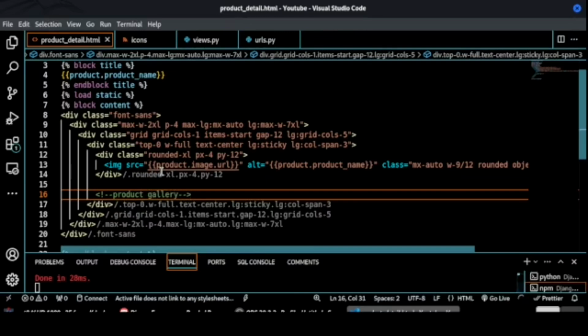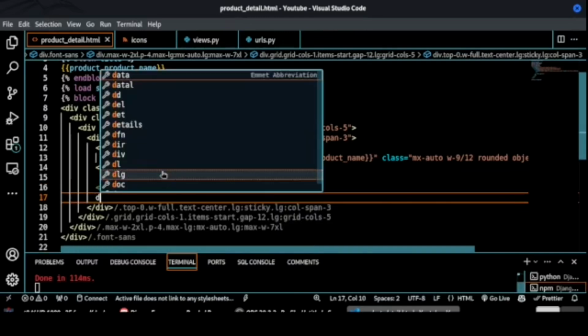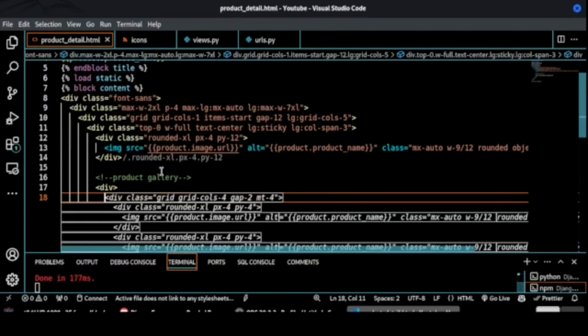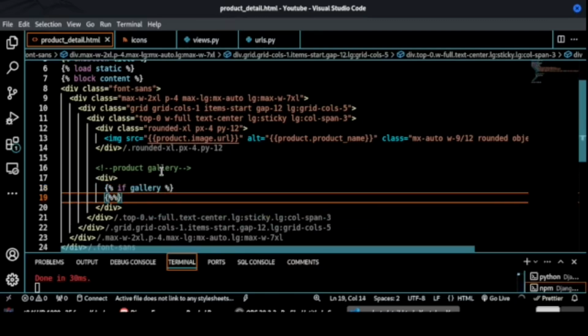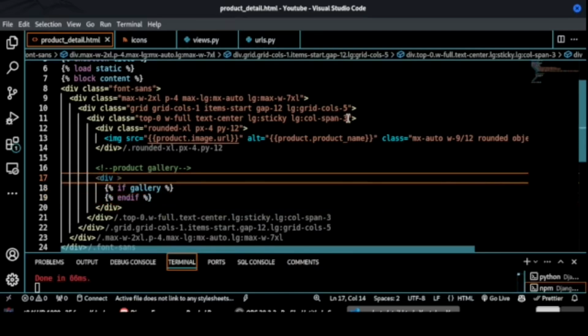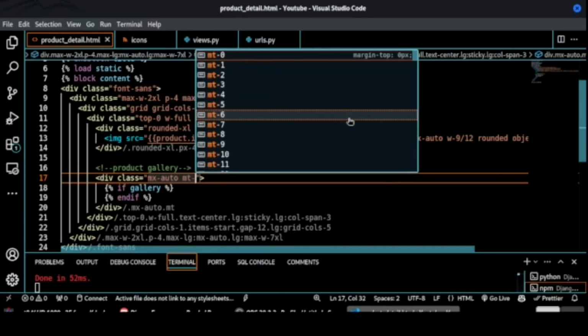Okay, so here we will have a div. Inside this div, we want to check if the images are available. So we say if gallery. Let me close that if. So we'll have an if, and then let's style this first. So class equals, let's have margin on the x-axis to be auto, and margin top to be 4.